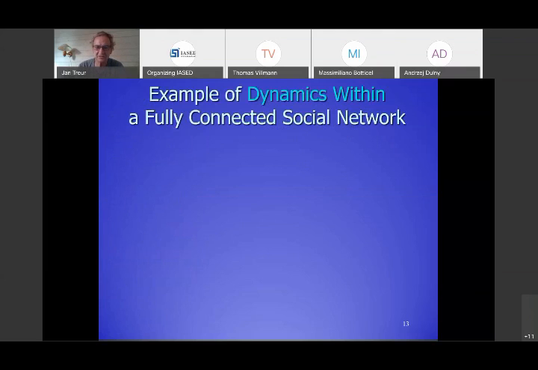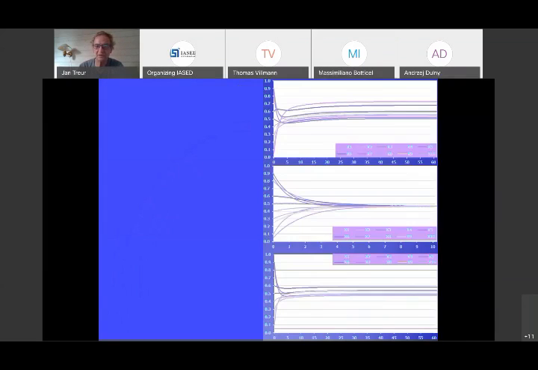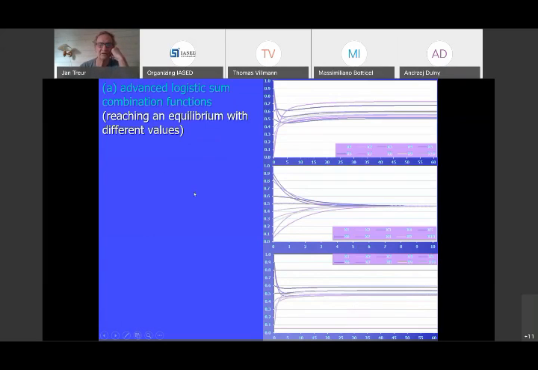So let's study this in a simulation context. We consider this fully connected social network for now, like you can think of opinions that influence each other. And I have three different simulations here of the same network, but with slightly different characteristics. You see that indeed there are three different behaviors. In one, there is a common value finally, an equilibrium with a common value. Here there are still equilibrium values, but they are not the same, and also here. If you look well here, there are two constant states. That's also useful to keep in mind.